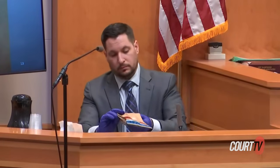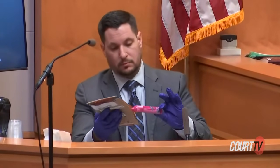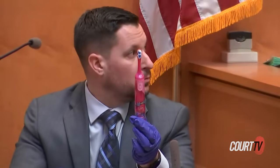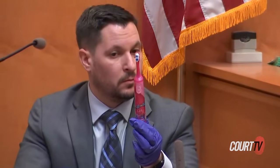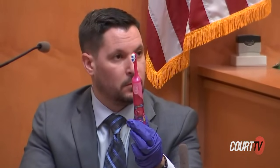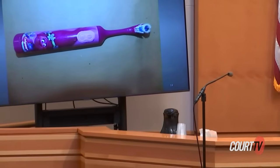Mr. Tucker, if you please go ahead and show us the toothbrush. And if I could ask the witness to please stand up, just to be able to show both sides of the toothbrush. I don't know that the jurors in the back are going to be able to see both sides. Yes, he may do that. They can see the front, but they can't see the back from the photo. That's fine. Mr. Tucker, if you'd sit. A lot of pressure right now, I could trip. Yeah, do be careful.